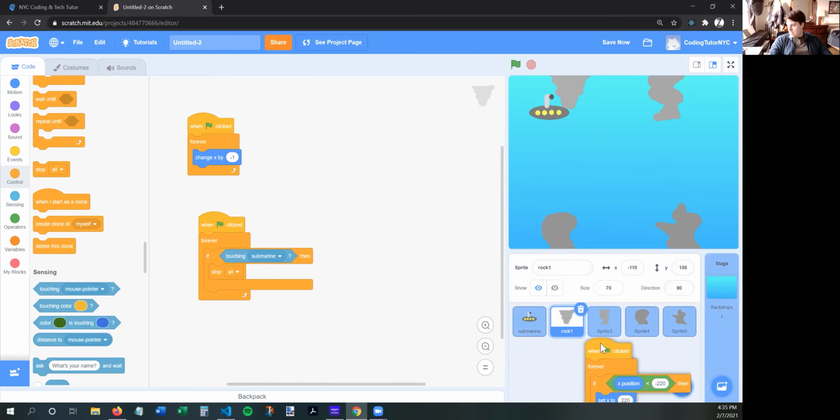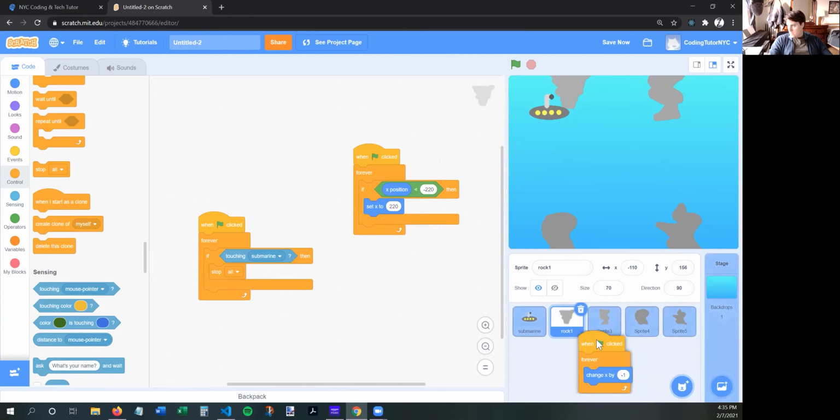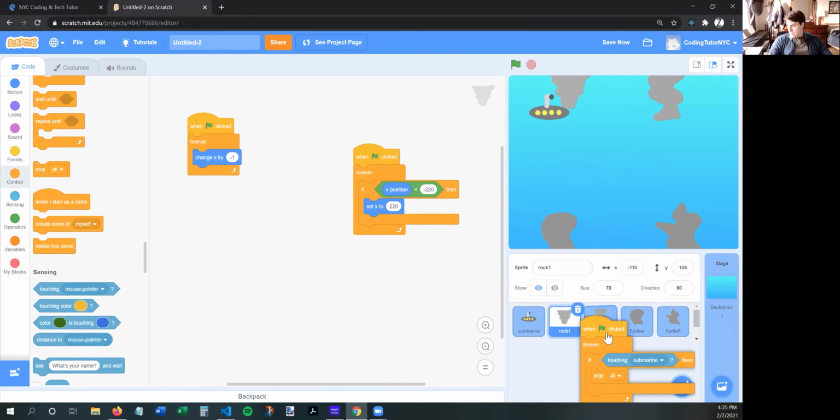Now notice how my hand has to be on top of the sprite that I'm moving it into. Otherwise, it won't actually go there. It might look like if I were to let go right now, it wouldn't go in. It has to kind of wiggle like that, and the hand has to be right on top of it. So I'm going to move this guy in, this thing in, and this guy in.